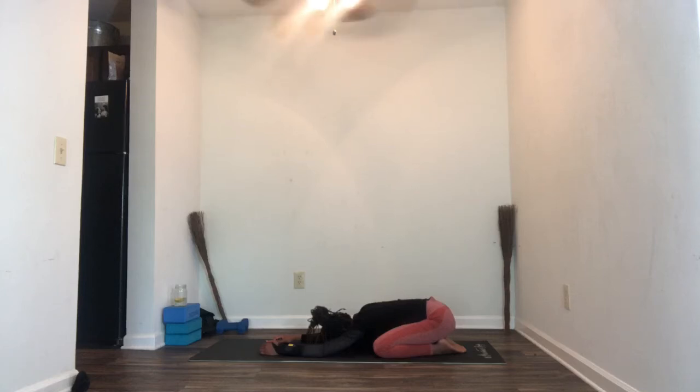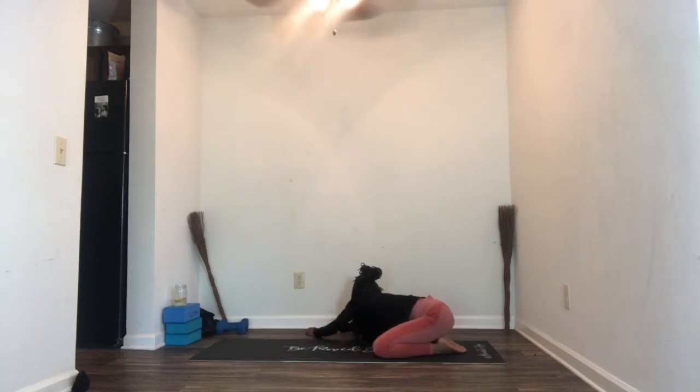Spending some time to connect back to the breath. Connect back to the body. Begin to walk your hands over towards the right side of the room, reaching far, far right. Focus is the left side body. Maybe you want to walk your hands further up. And just breathe into any tight spaces you may feel.